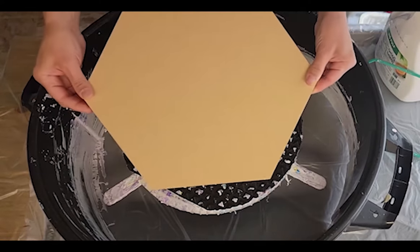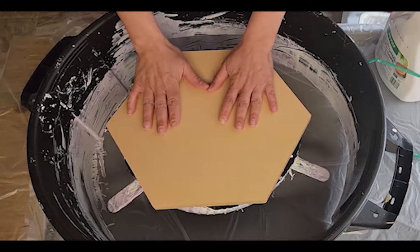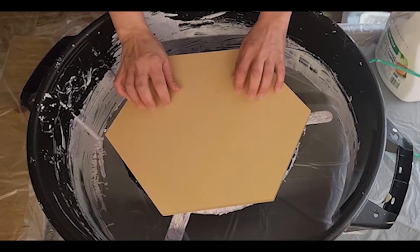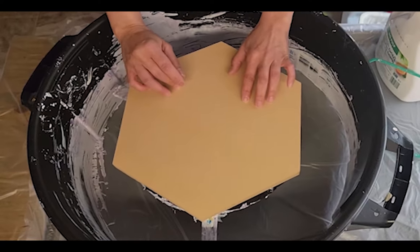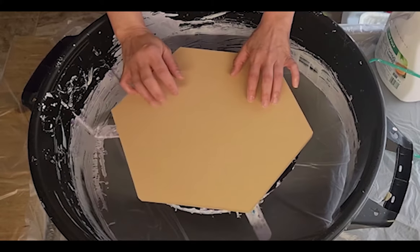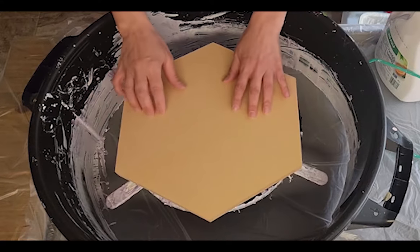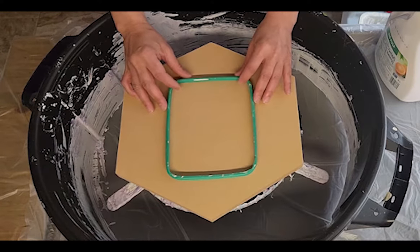So this is an MDF board. I haven't poured on a lot of MDF. What I have was really thin. This one is almost an inch thick. And this is a, what shape is this? It's not an octagon. Octagon is 8. Pentagon is 5. I know that. Hexagon. I don't know where that just popped in the brain. Okay. I'm going to use this because it's a little bigger than a 12 by 12 area of space.